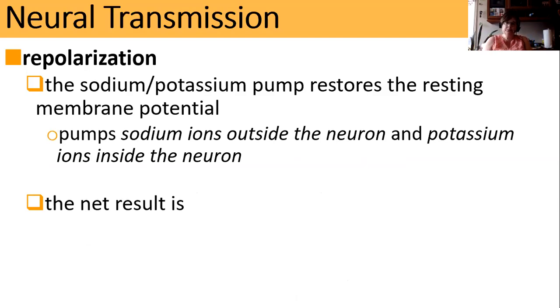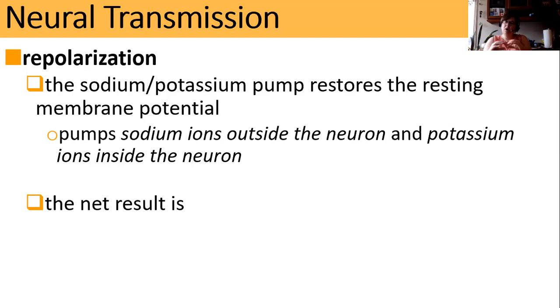So what's happening, because the sodium channels close with repolarization, then what that means is the sodium can't diffuse in. So we've got all of this positive charge that's sitting inside the neuron, right? And the sodium can't diffuse out because it doesn't diffuse out, can't come in. Potassium channels are open, so potassium is diffusing out, pumped in, diffusing out. But we want to maintain that positivity on the outside. Eventually, as that pump is pumping, it's going to pump the remaining sodium ions back to the outside.